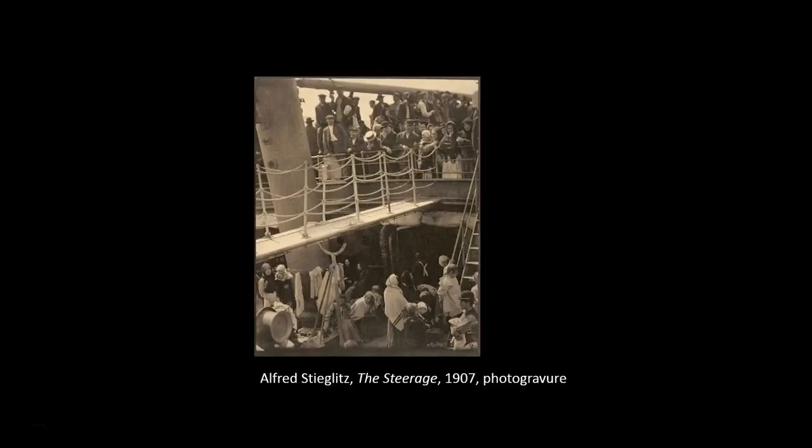So when you do look at this photograph, there are some things and conventions to note in Stieglitz's work. He photographed the world as he saw it. He did very little arrangement and allowed people and events to make their own composition. Again, he was really interested in this idea of composition possibilities, especially with diagonals and lines acting as framing elements. And here you really see that with the diagonals and framing effect, with the ladder, the sails, the steam pipes, and so on.